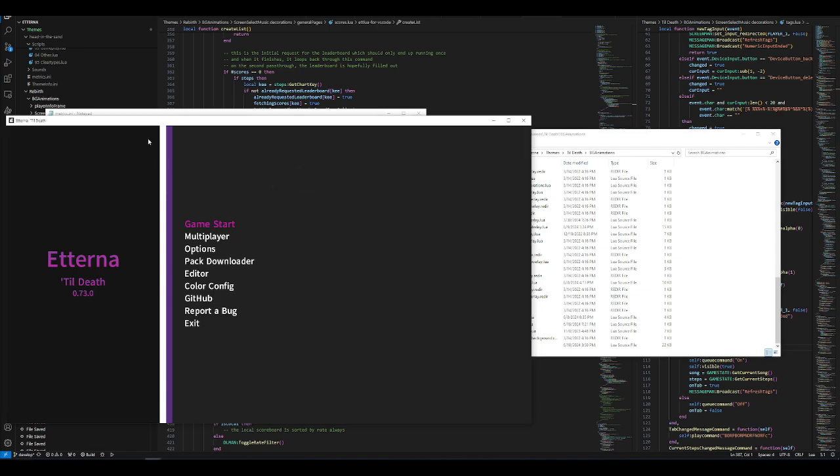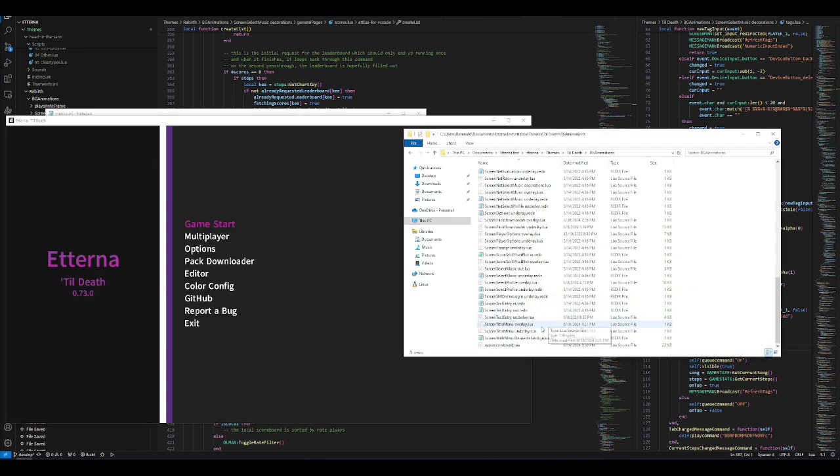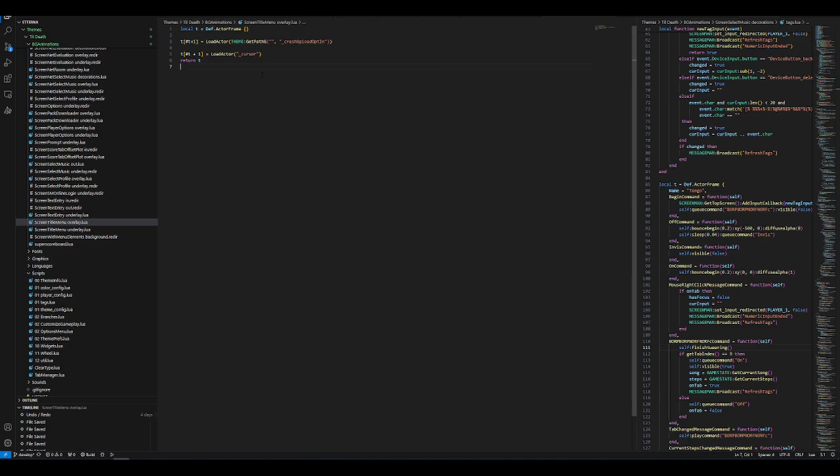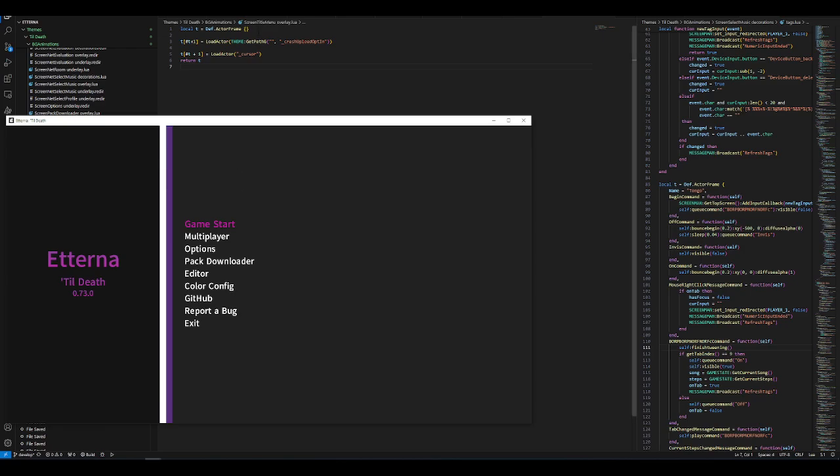So, how do these things get on the screen? Well, let's actually look at how this works. So, we'll just actually look at the entire Lua setup for the screen title menu. Here's the overlay to the screen title menu. Obviously, this means nothing. It looks like what we're doing is we're setting up a frame that holds a bunch of things, and then we are attempting to load two actors onto it.